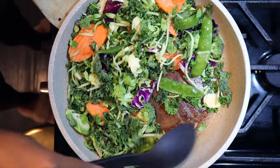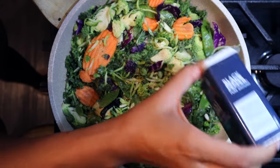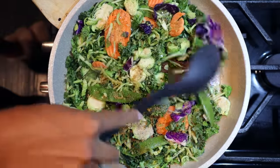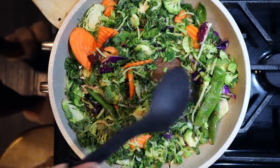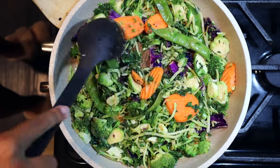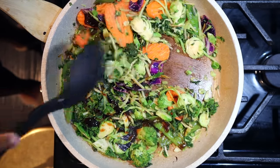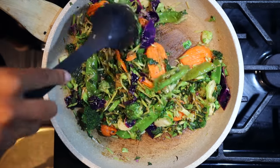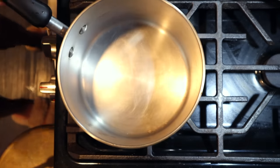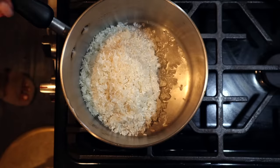The veggie bag has all my favorites — snow peas, kale, broccoli, Brussels sprouts, carrots. I season with black pepper, garlic, the citrus garlic seasoning from Trader Joe's, and a little olive oil, then toss and cook thoroughly. It comes with a teriyaki sauce packet but I only use about half because the full packet can be a little too salty. You can check the nutritional facts and decide for yourself, but half is good enough for me and it tastes amazing.